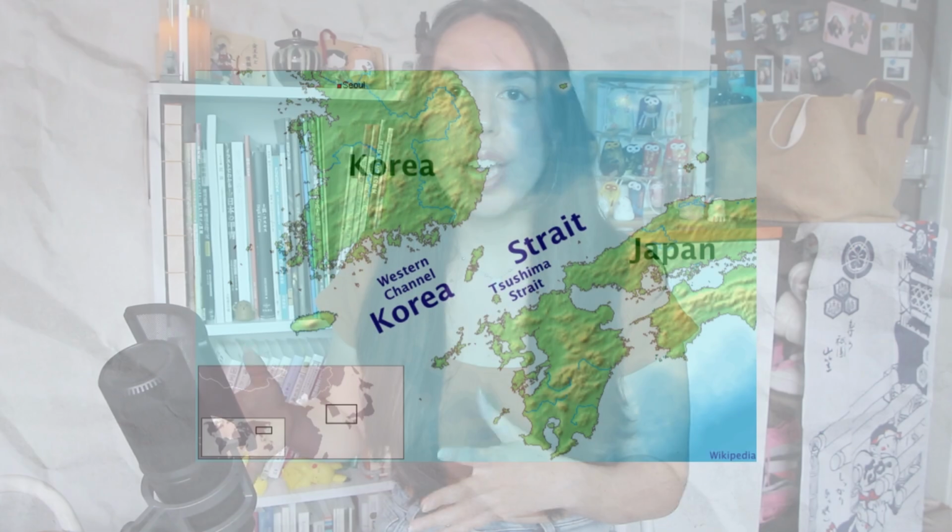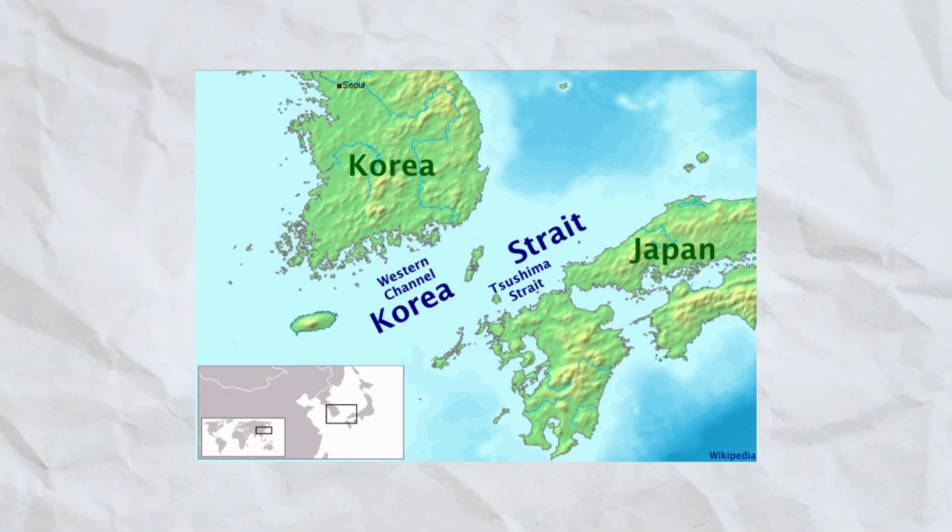So what we call today the Yayoi period is a time period which spans from 300 before Common Era until 300 of the Common Era. And during this time, a new people, new culture had come to the Japanese archipelago from the East Asian continent, from the Korean peninsula. And they coexisted to a certain extent with the people who already inhabited the archipelago, the Jōmon. However, eventually their culture came to dominate.